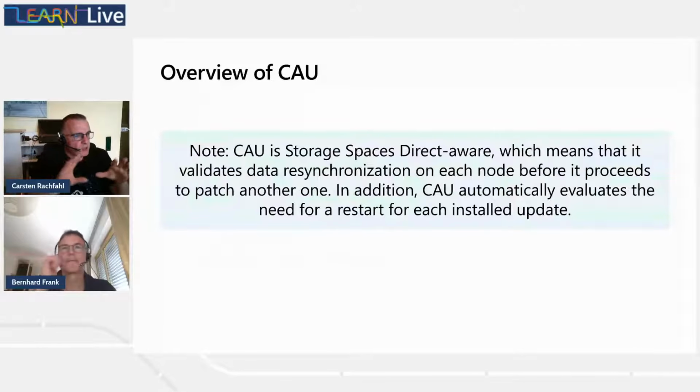But in Storage Spaces Direct, so the storage part of our Azure Stack HCI cluster, it's very important that you don't reboot a node when repair jobs are still running. So imagine if you shut down one node and you have your virtual machines running, and the data is stored on multiple nodes in an Azure Stack HCI cluster. So now if you shut down one node and a VM writes some data, it can't be updated on the devices on that node.